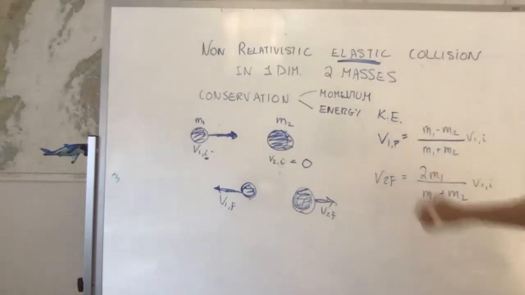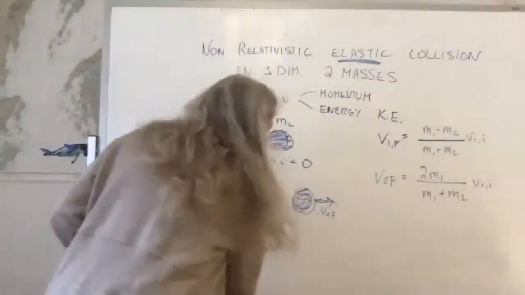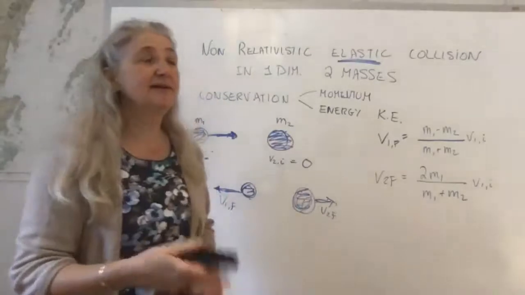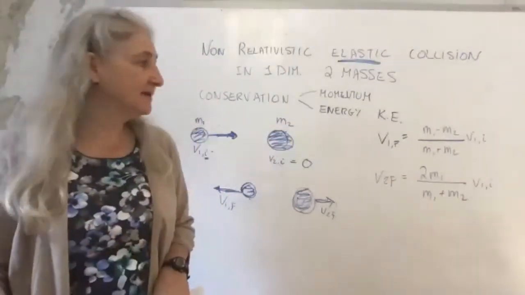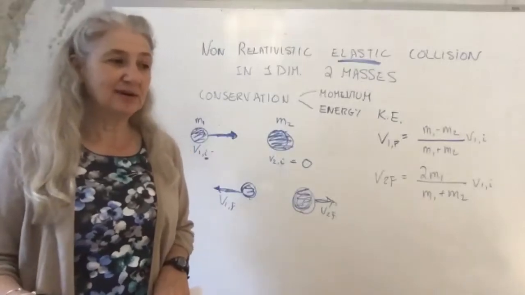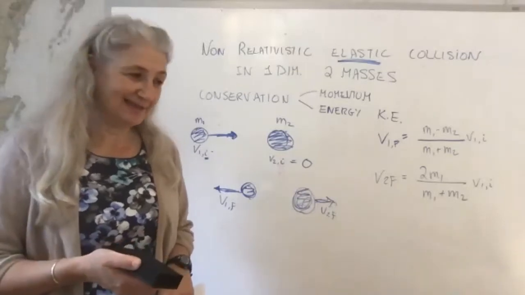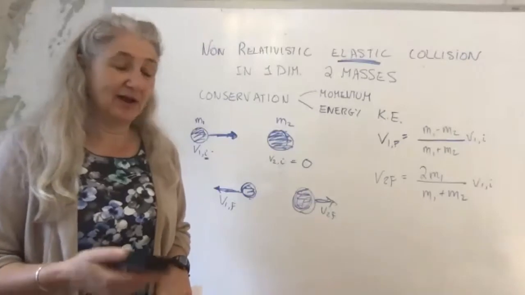Right at the end of the lecture, I was taking limits. So let's take the limits again, and this is in what I would call the lab frame. One of the things I'm going to do today is go back and forth between the lab frame and the center of mass frame. We'll find the center of mass velocity, and change all the velocities so they're with respect to the center of mass. Then we'll look at the collision in that frame, and solve it again.